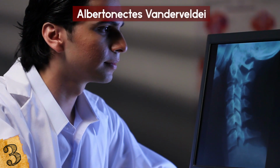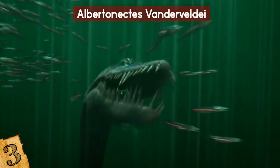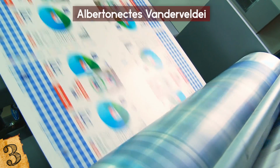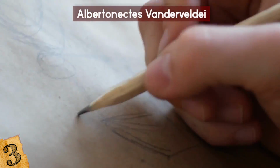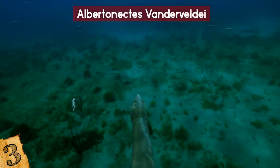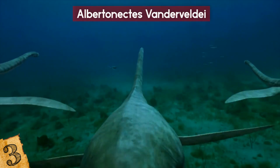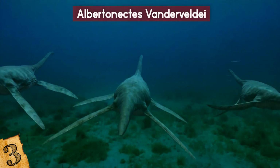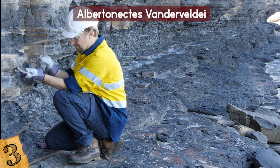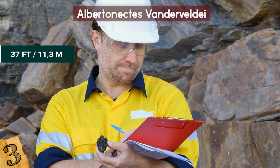In 2012, researchers Ty Kobo, Mark Mitchell, and Donald Henderson identified what they believe was the animal with the highest ever vertebrae count. Their findings were published that year in the Journal of Vertebrate Paleontology and detailed a newly discovered long-necked plesiosaur. Plesiosaurs were a diverse group of air-breathing marine reptiles that thrived in the world's oceans for 160 million years during the Mesozoic period. Despite missing its head, the skeleton, which was discovered in a 70-year-old rock formation in Alberta, Canada, was nearly complete and measured 37 feet long.